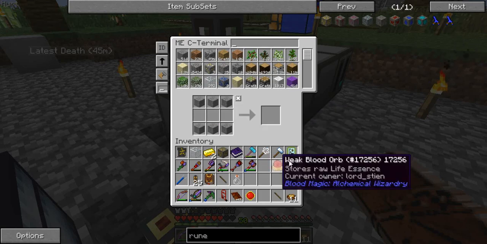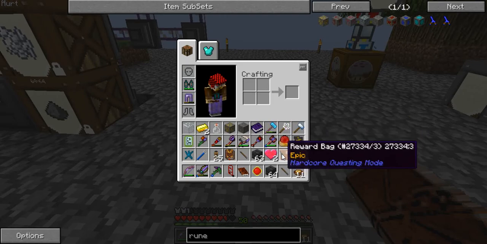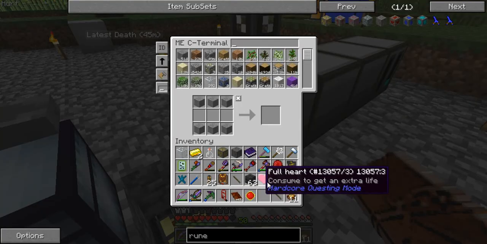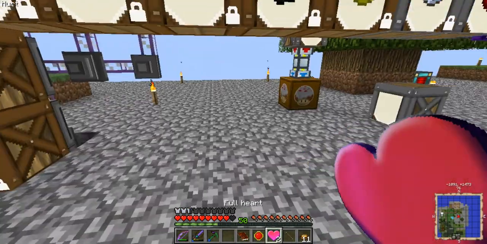But there we go. So now we've got 2 more quests complete. Wow. We claim the reward. Oh, 127 seared brick, 2 hearts. We take the left bag, why not? We got an epic reward bag. That is pretty epic. We might as well just use these. Don't need the dolly for the minute. We'll put that away.